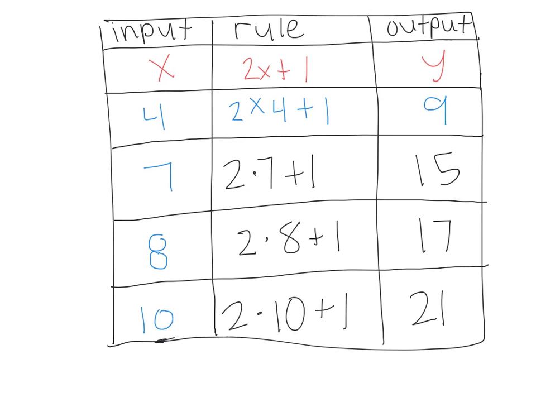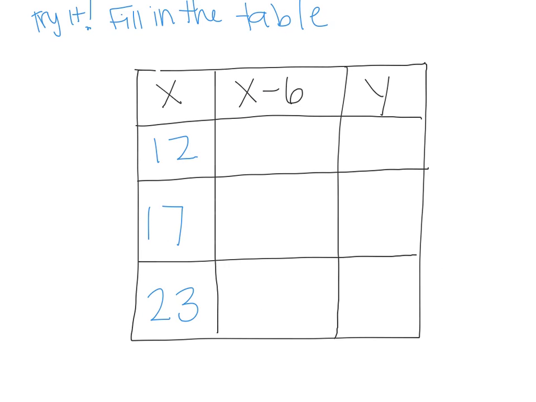And what our objective was is I can translate between an equation and a table. So here you were given an equation right here. Kind of looks like an expression because it doesn't have an equal sign. But it is a rule, and we can put it into a table, and that's all the objective is for today. So if you can do that, then you're set. Make sure you can. Here's your input, x. Your rule is take x, subtract 6, and there's your output of y.